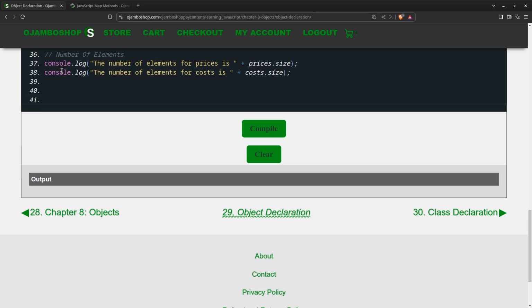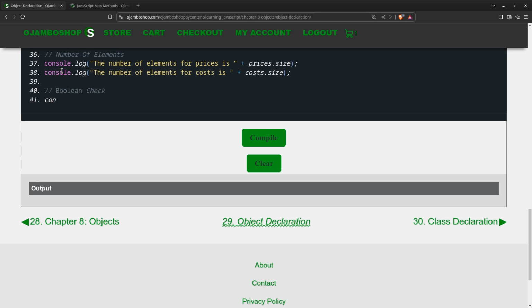Okay, now we can do a Boolean check. So console.log milk check is, you just say prices.has milk.